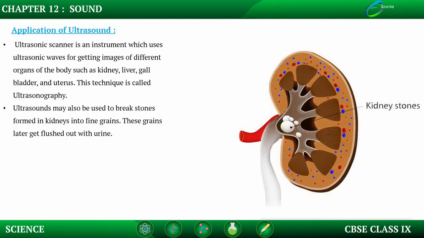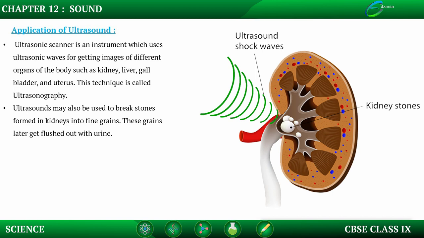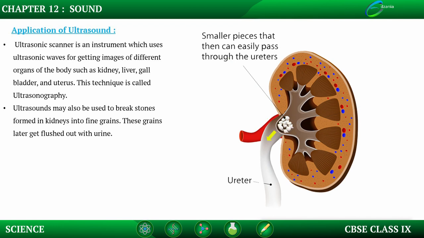Because ultrasounds are very high frequency, precisely directed waves, they can be used to break stones formed in the inner organs like kidney or gallbladder. The bigger chunks of stone formed in those organs will be broken down into small parts using ultrasound power, and then those grains will be flushed out of the body.